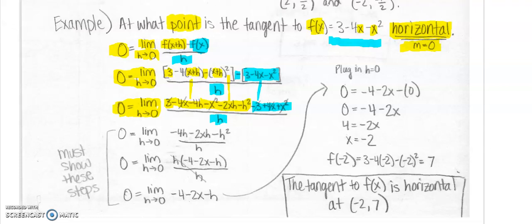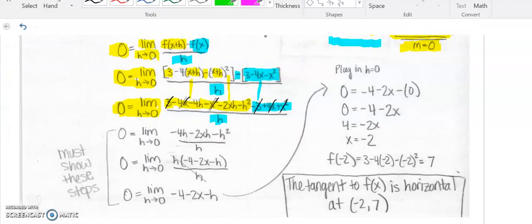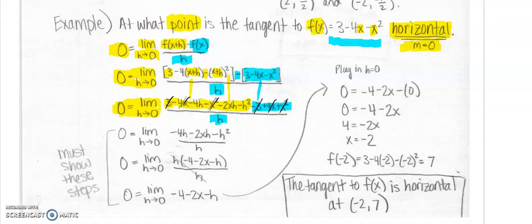All right, so this step right here is just crossing off like terms that have same value, opposite signs. So this 3 cancels with this negative 3, negative 4x with the 4x, and then the negative x squared with the x squared. All right, and so all that is just canceling. In that step, you should notice that a lot of things cancel. And then this next step is just simplifying with the canceled terms not written. All right, so 0 equals limit as h approaches 0 of this, which again is just a repeat of the step before without the canceled terms.